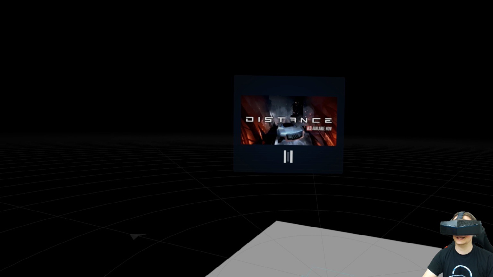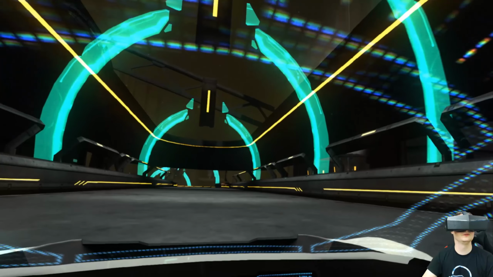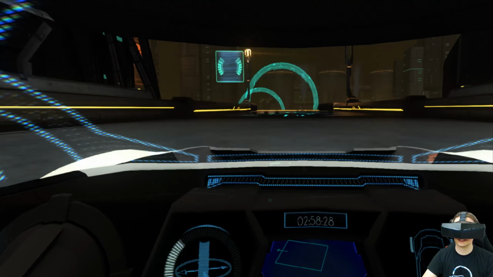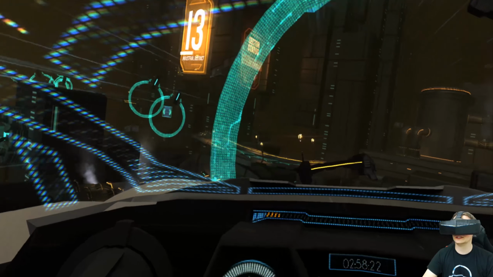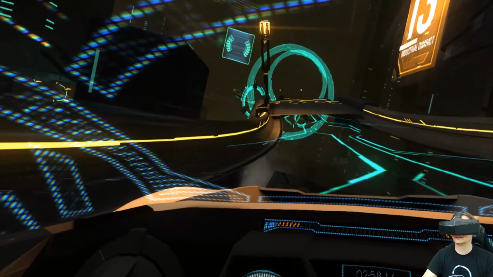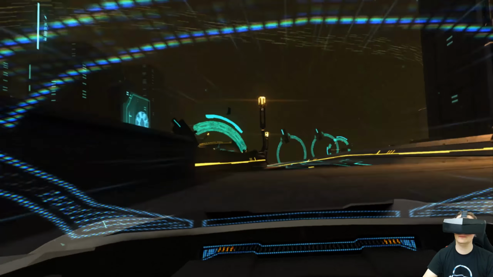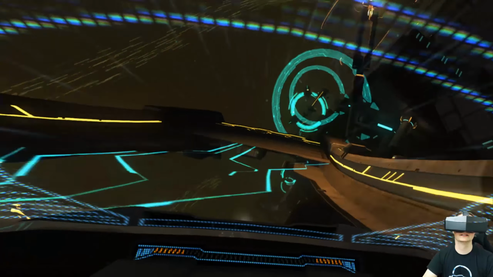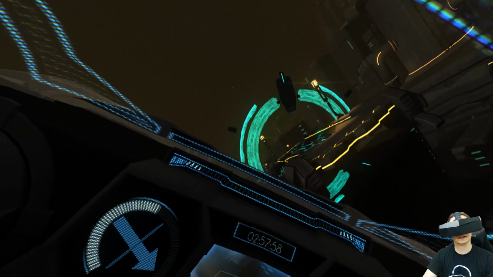So that's the next level, I think, now. Yes. We've teleported to another area. So with the R2 button on the Xbox controller, you can throttle up and down, and with the A button you can choose to give a boost, and with the X button you can jump or fly. But you can't boost the whole time because we are overheating.